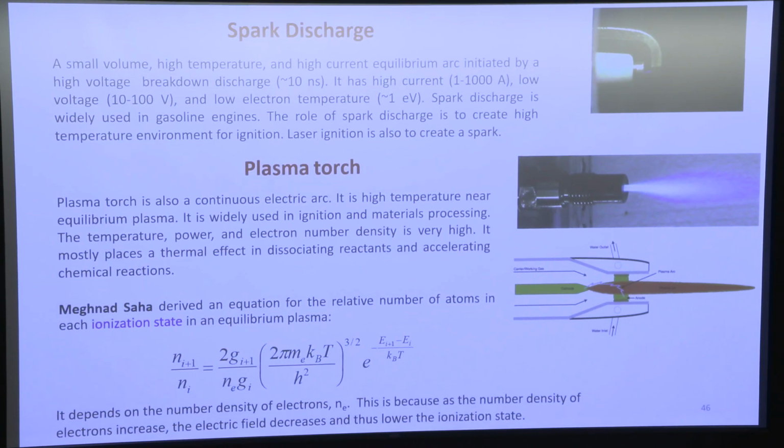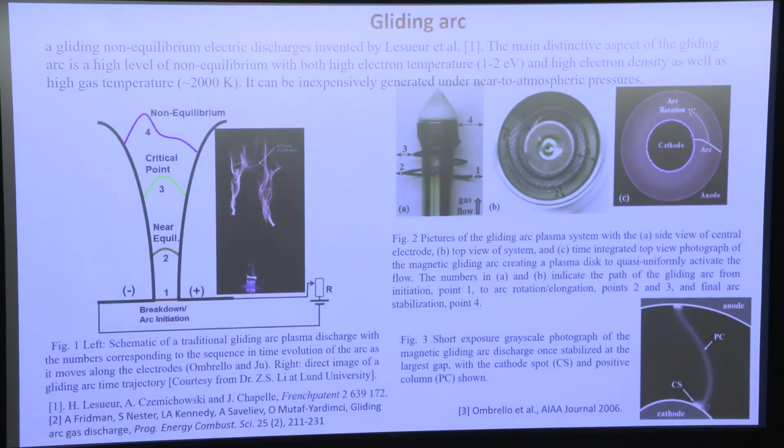I never want to study this because it's not very interesting. Actually, if you write a proposal about equilibrium plasma to DOE, likely you will be rejected because they think an equilibrium system is not much fun. You want to do something non-equilibrium, like a gliding arc, for example. If an arc is formed, here the heating causes convection, which will make that arc move upward.